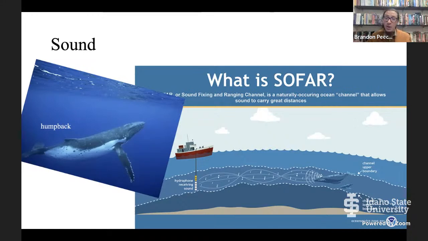And so a lot of whales, humans now have learned about it and we try to use it too. But whales will go down into that part of the ocean where there's no churning up at the surface and it's not too deep, where sound travels really well, and they will release their sound way down into that channel and it will travel so far.